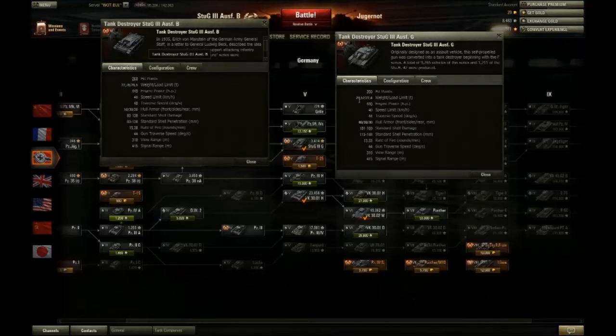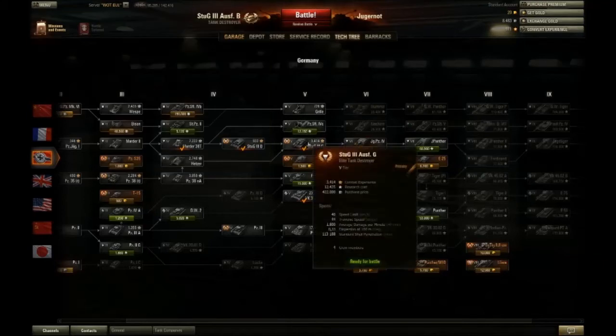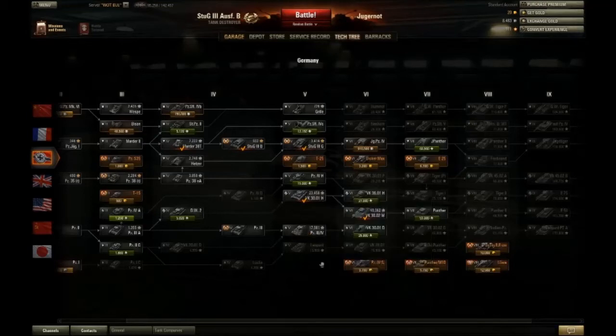Yet more armor, better gun, better traverse speed. It is the same tank, only one tier higher and buffed, obviously. And it is a very, very good moneymaker. One of the best moneymaker tanks in the game that is not a premium. For me, certainly by far the best. So you need to pay attention to this tank.